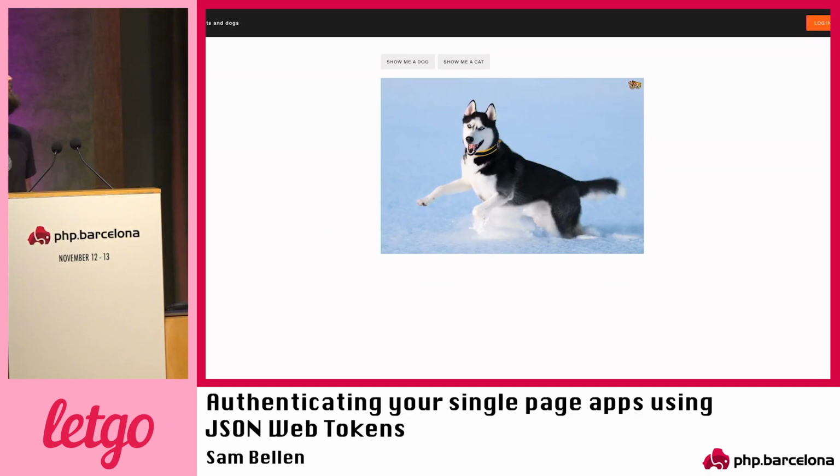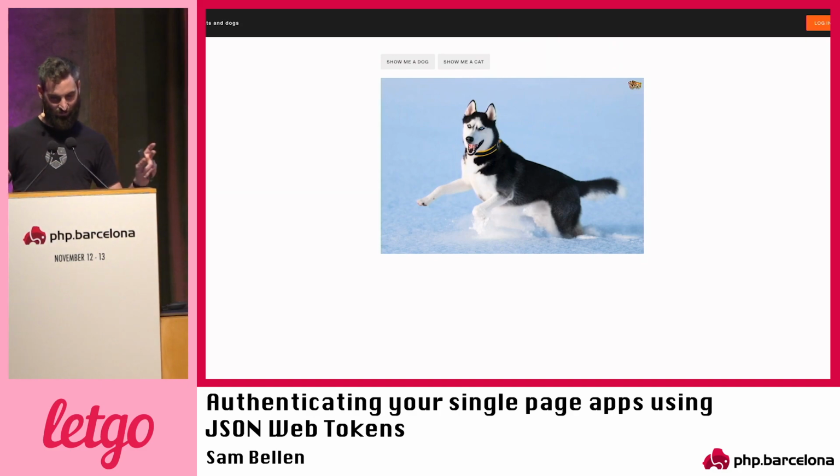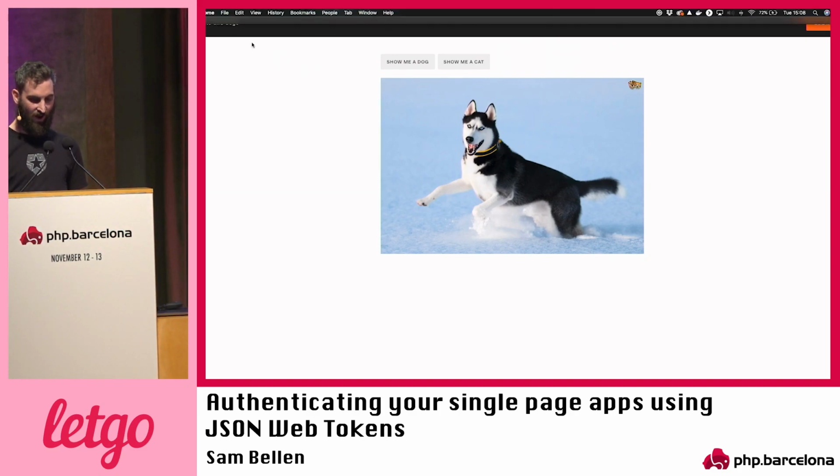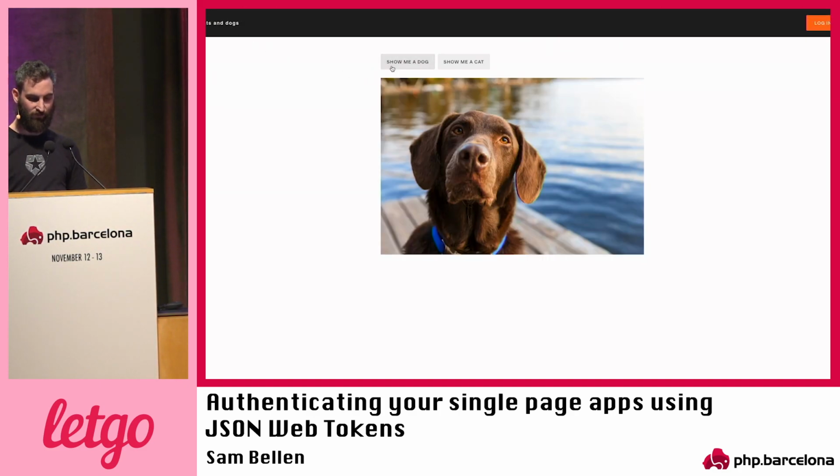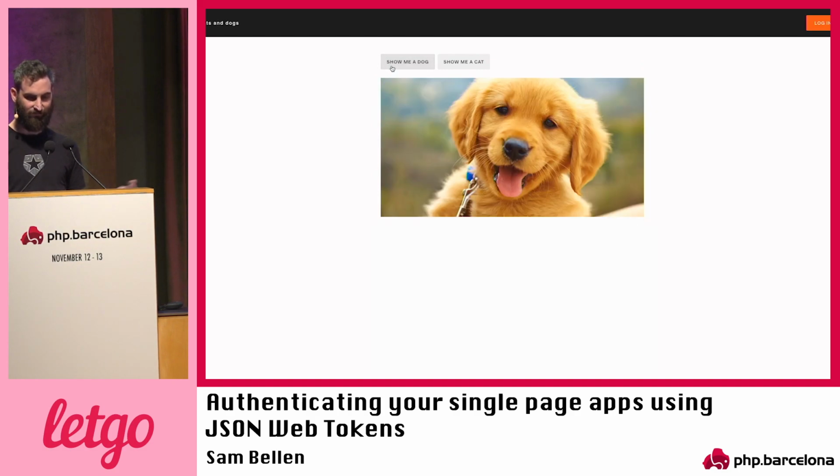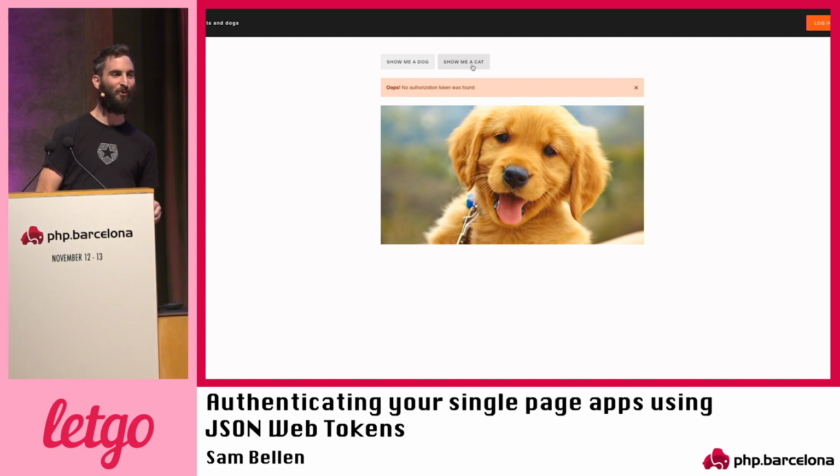I have this little web app which has 2 main buttons. The first one will show me a random dog picture, because who doesn't like dogs? You can leave the room if you don't. And the second one will show me a cat picture. But if you know cats, you know that dogs are like, yes, please show pictures of me to everybody. Well, if you have a cat, they will be like, please don't take a picture of me. And if you take a picture, please ask them to verify that they are allowed to see my picture.